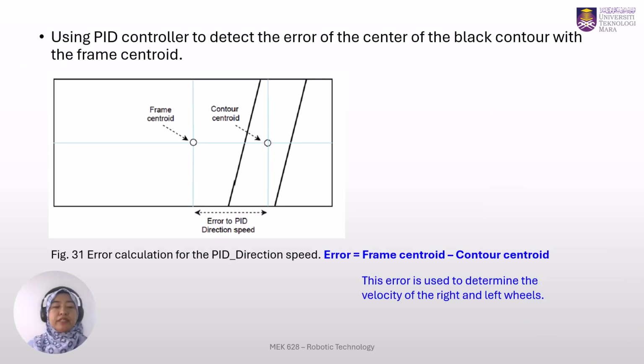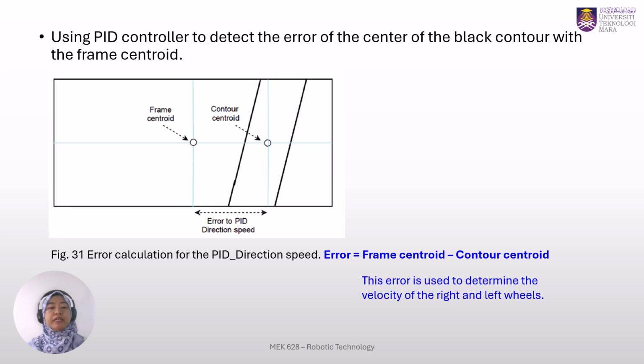This is the detail of the region of interest from the image, where this is your black line. From the black line, you need to find the centroid of your black line, and then compare it with the frame centroid. You can use this error to determine the control of your robot.